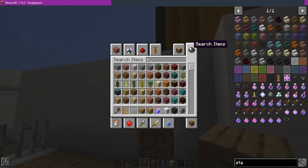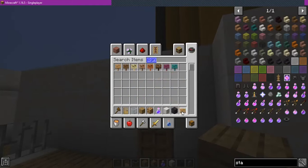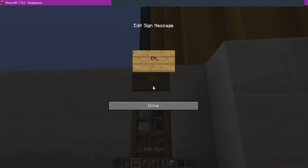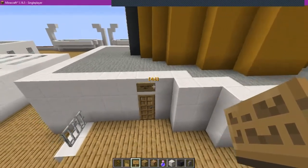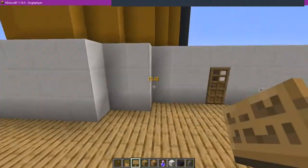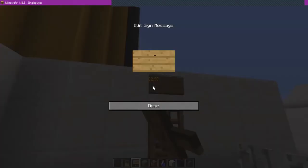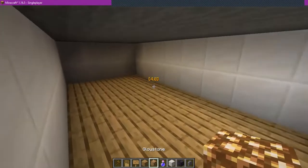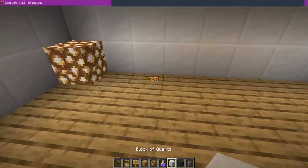We'll just call this employees only. So we're gonna go to our sign. Perfect. Call it that. This is another fan room. And we could go ahead and glowstone light here, here, and there were two fans.